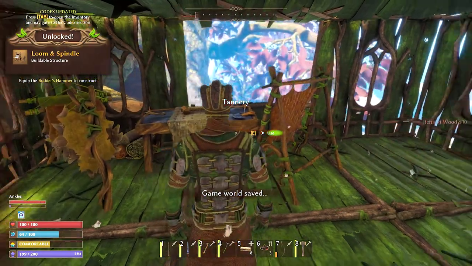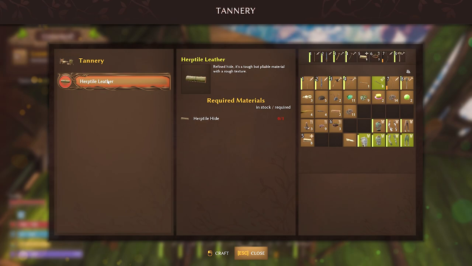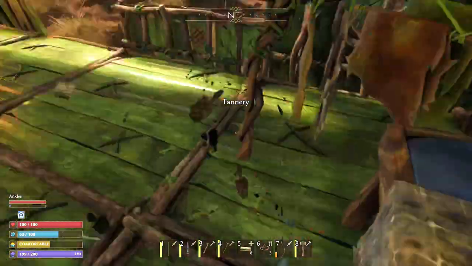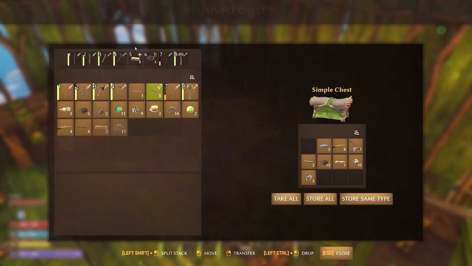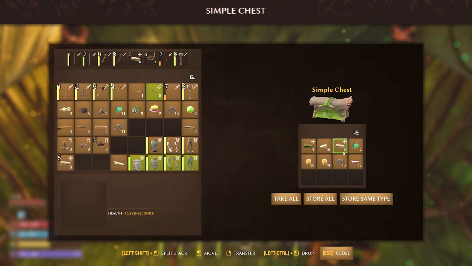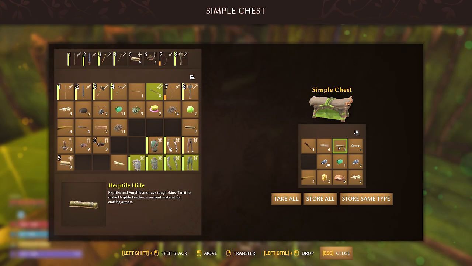Heck yes! Let me see this. There's that herptile leather. Herptile hide. Turn herptile hide into herptile leather. Okay. So I'm assuming we have the hide from the geckos. Hide. Right. Let me gather up all the hide. I've got to have more. Yeah, there we go.